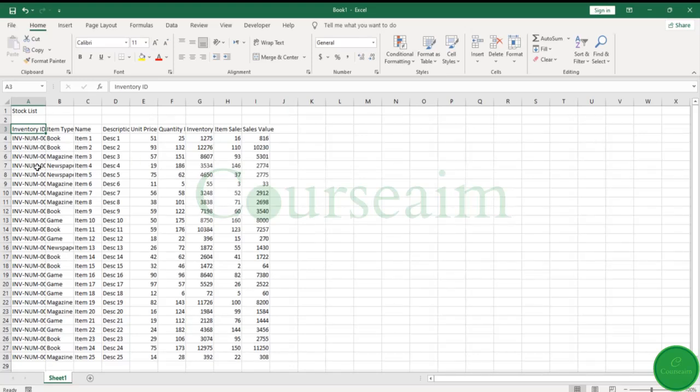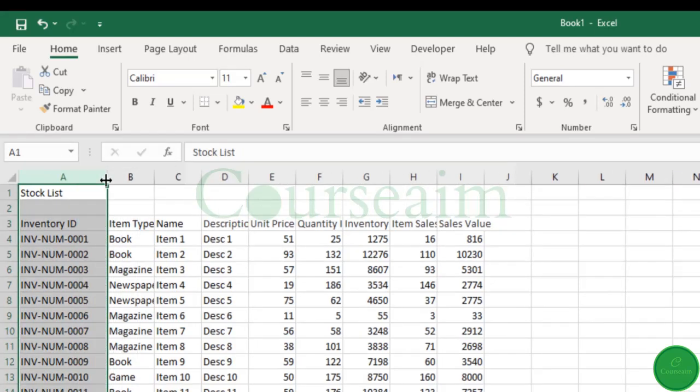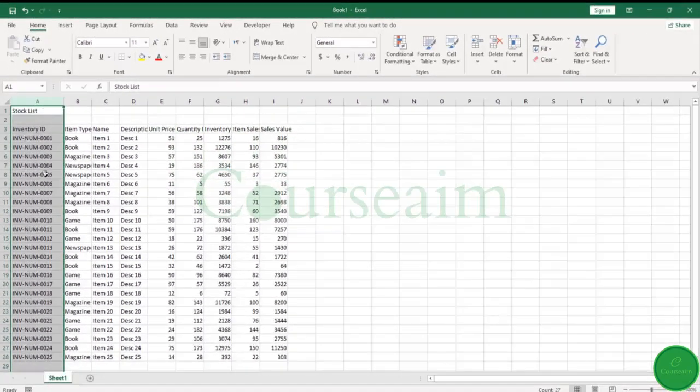To be able to resize our columns, there are a number of ways of doing it. One of the first is to hover over your columns and go between any two columns. So if we want to widen out column A, we go to the intersection between column A and column B, click on it, hold and then drag, and that will widen out your column till it's wide enough to see your data, however far you want to go with it.